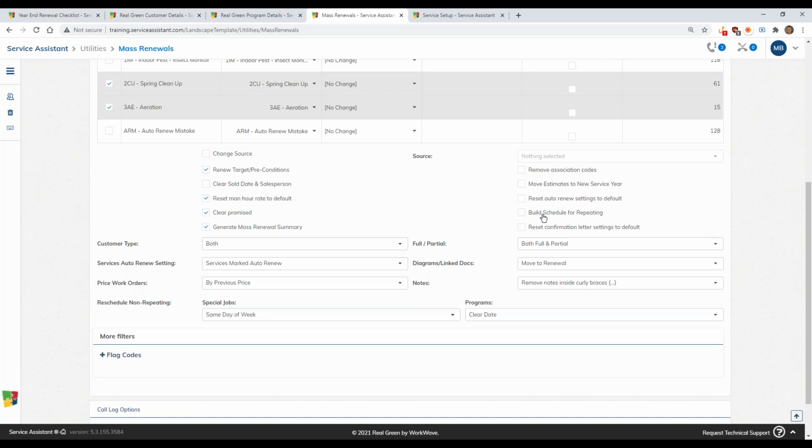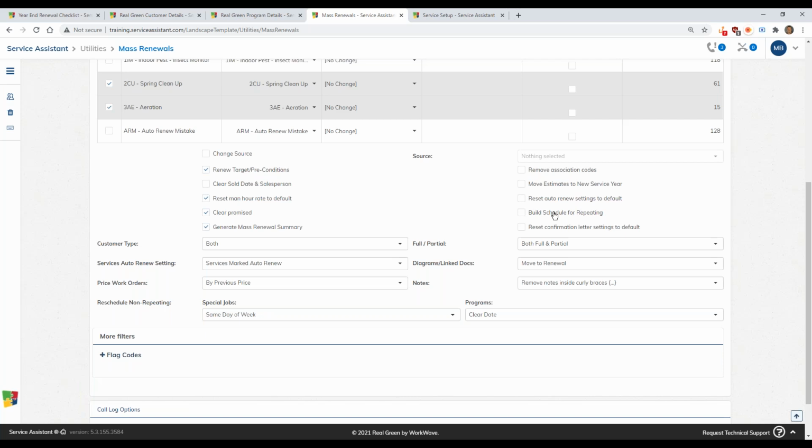Build schedule for repeating. Again, we touched on that. If we're renewing repeating specials and we want that repeat to be built out, that schedule to be built out, so visit 1 through 20, whatever it happens to be for a given season, we're going to need to select that build schedule for repeating. Very important here, because for building schedule after renewals for repeating services, there isn't a utility that's just going to go through.